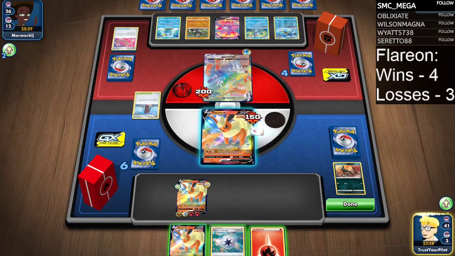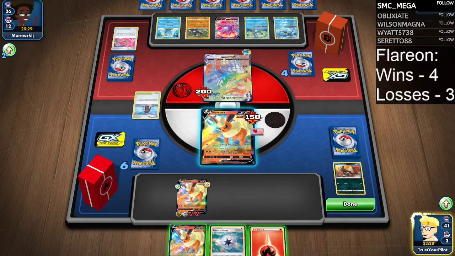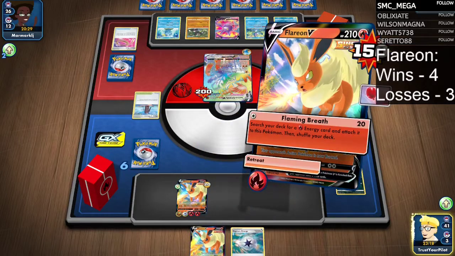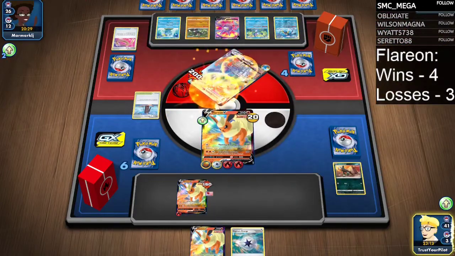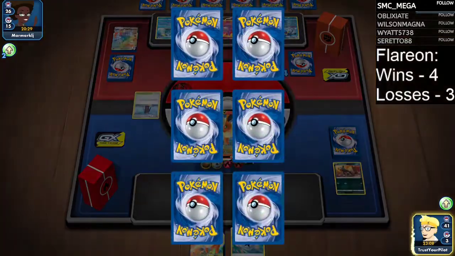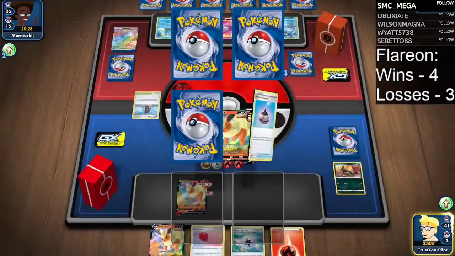Alright, so we'll knock out the dude. I don't want to capture energy that one. They don't have a backup attacker. They'll definitely be knocking this guy out. So I think I will just tank with a single Flareon VMAX probably the rest of the way. But Scorching Column does take a knockout, which is great. I finally get to play the game. They will probably attack with Inteleon because that does do 140 damage and that's annoying.